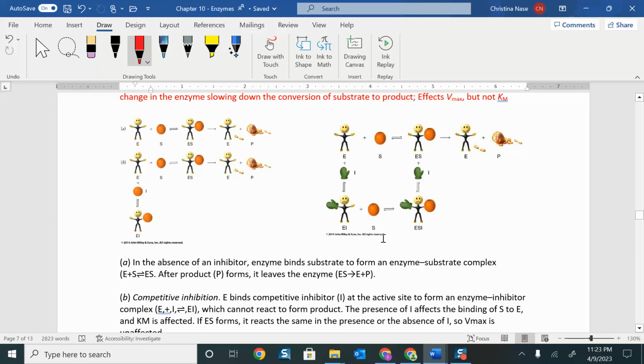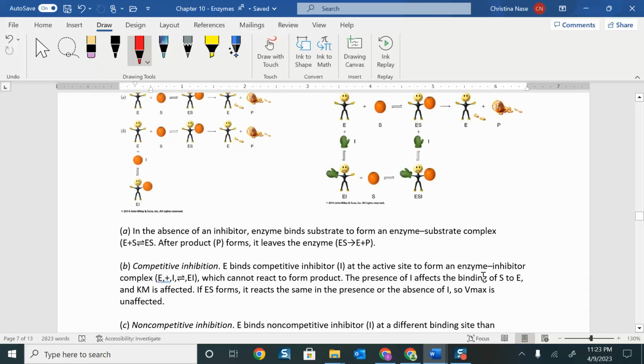Over here, this is a non-competitive inhibitor, and suppose when the guy's peeling the orange, instead he puts on a glove, or rather an oven mitt. When the oven mitt is there, he can still bind the orange, but then he can't really peel the orange when he has that glove on, so that inhibits the process by which he's able to peel the orange. Not how well he's able to bind the orange. He can still pick up the oranges in his right hand, but he can't peel them anymore. And so that's when the enzyme process breaks down, and that's inhibiting the Vmax there.